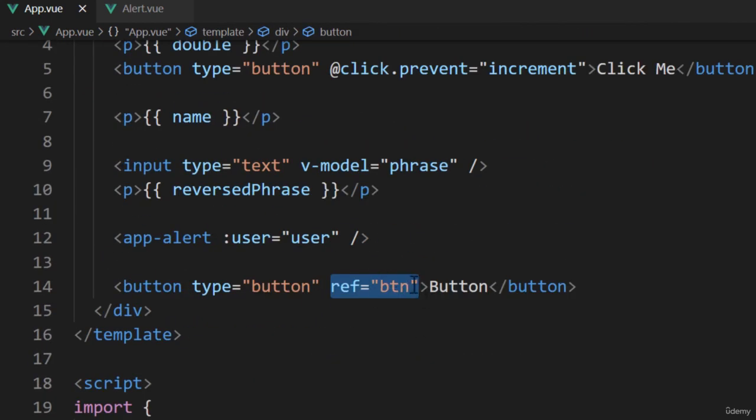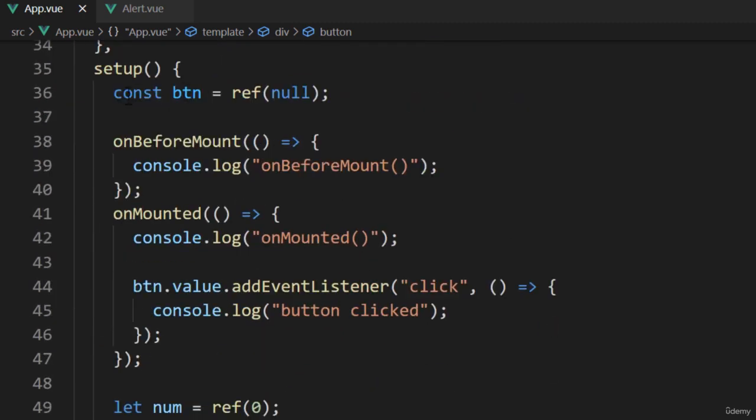A template reference is an object that allows us to interact with the HTML element in the document. In our setup function, when we call the ref function, we're creating a reactive reference. A reactive reference is an object that's being observed for changes. We mainly use reactive references for storing primitive values, but it can be used to store a template reference.